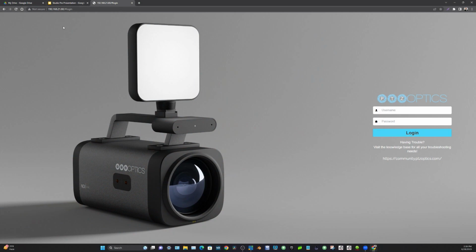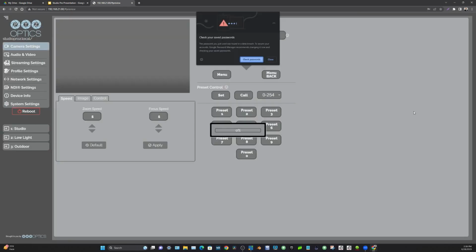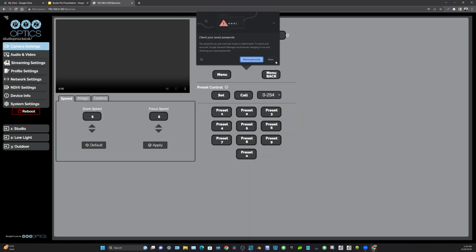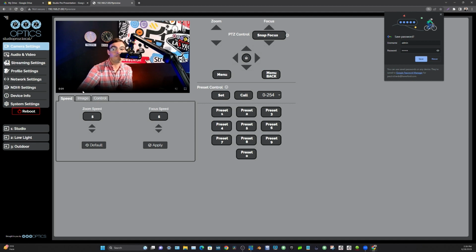So Mike, I should have this coming over to you in my PowerPoint, or I guess NDI screen capture. Here it is. So this camera has an IP address, so I've typed it in the top there. But with all brand new PTZOptics cameras, you can just type in ptzoptics.local and you'll hit the camera, so you don't need to know the IP address anymore. The default password is admin.